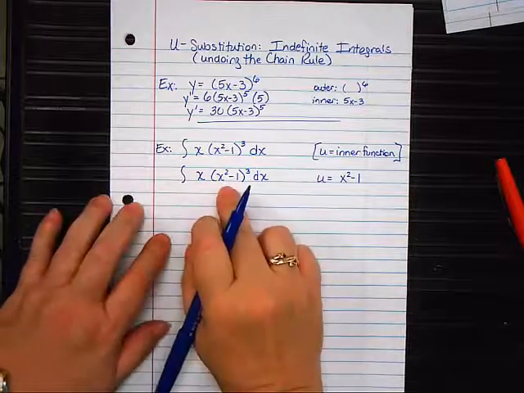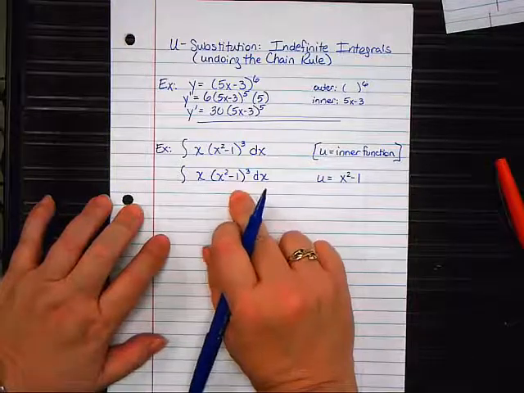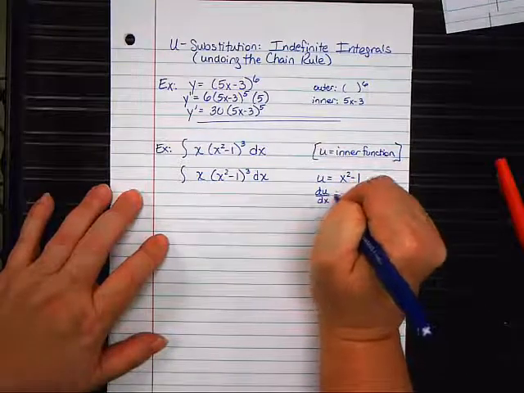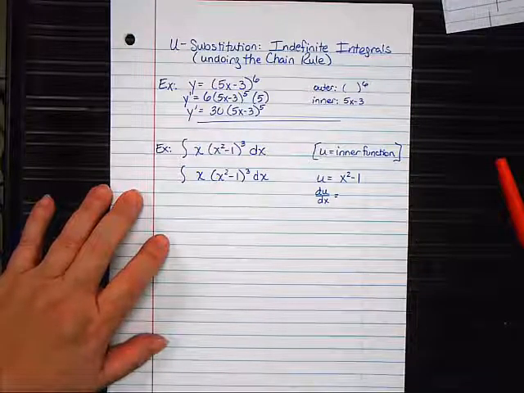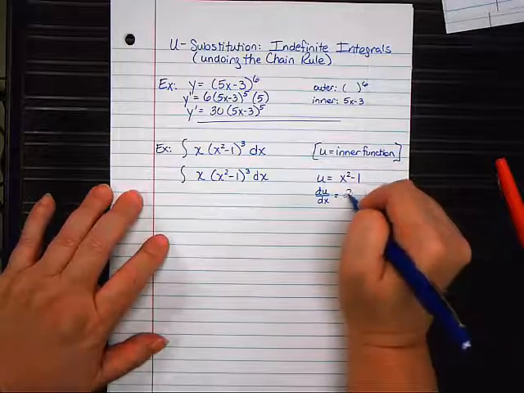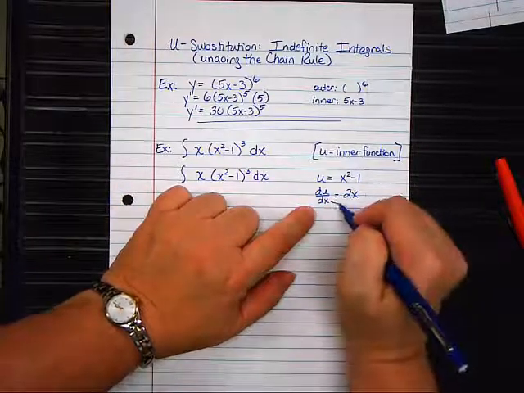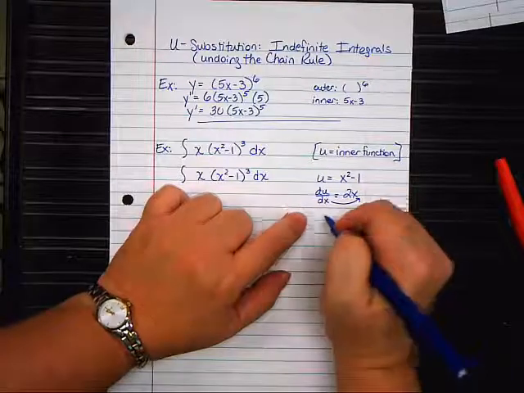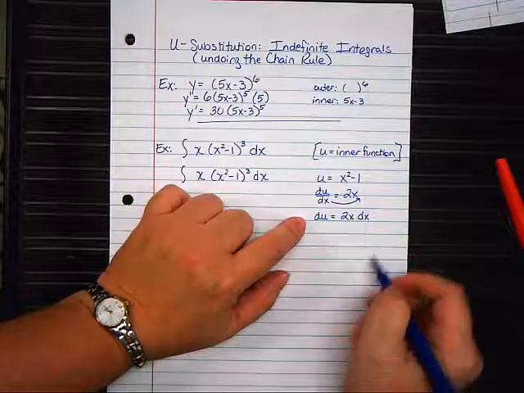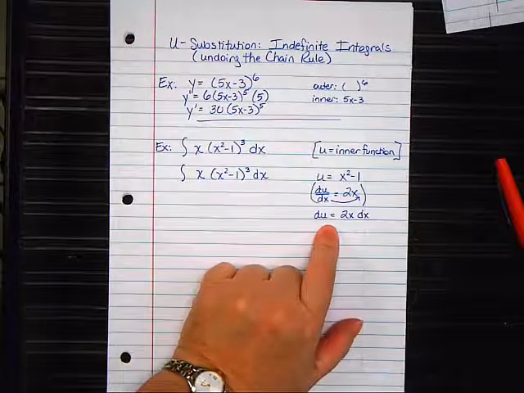Okay? Now, if we're going to change this to a u, this cannot say dx anymore. It's got to say du instead. It's got to match letters. So what we're going to do is take the derivative of both sides, and we're going to write it this way. du dx equals, the derivative of u is du dx. What's the derivative of x squared minus 1? 2x. Agreed? Okay. Now I'm going to move this dx over here, and I'm going to write it this way. du equals 2x times dx. And I want you to put the step above it in parentheses, because we're never going to write that. We're going to go straight to the du format. Okay?